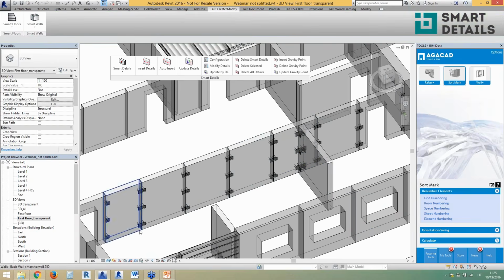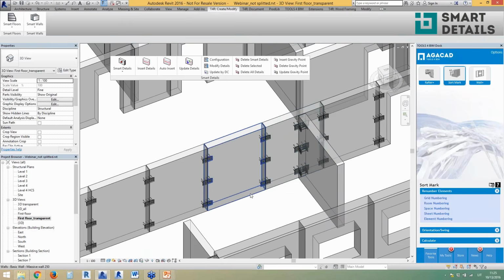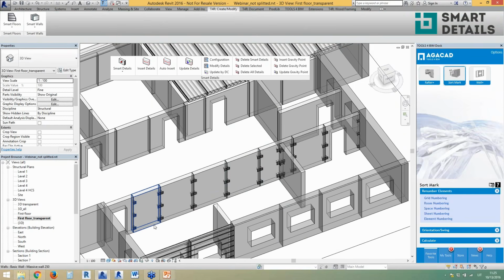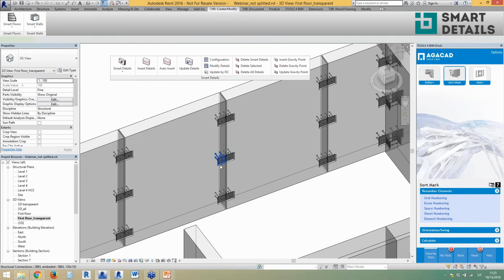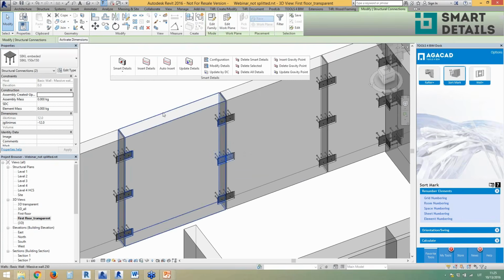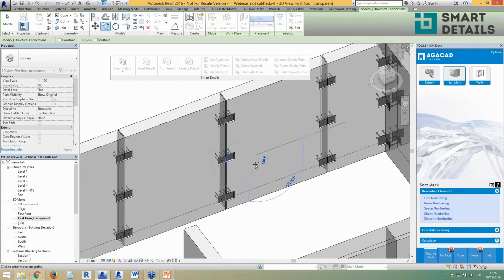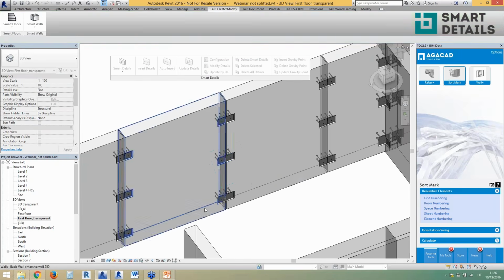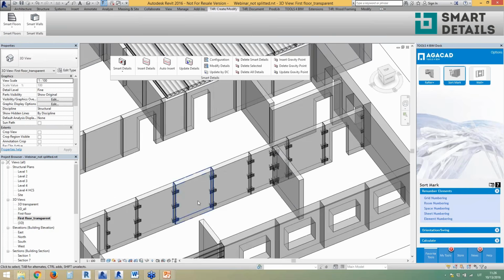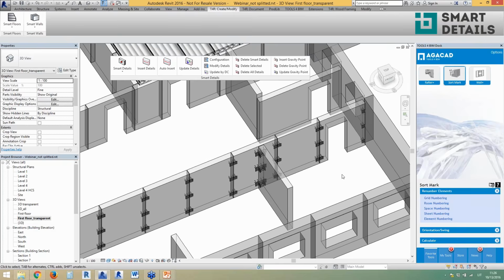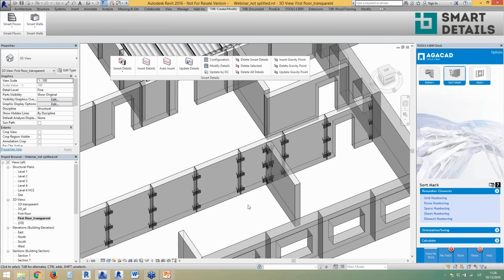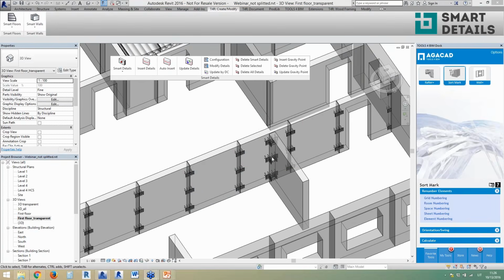Let's say we can insert details when we want to change just a little bit one of the elements, so we can just modify details for this element. And of course we can combine automatic insertion of details with manual details. So it's up to you, because you will have some complex situations where maybe it's not the best way to create every different configuration for every different situation.